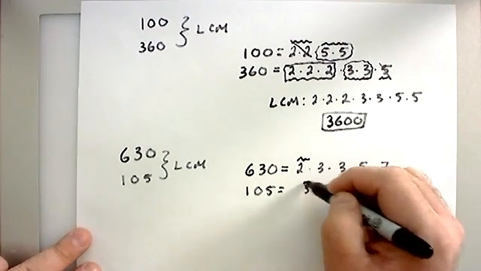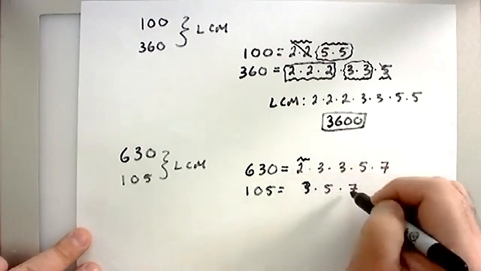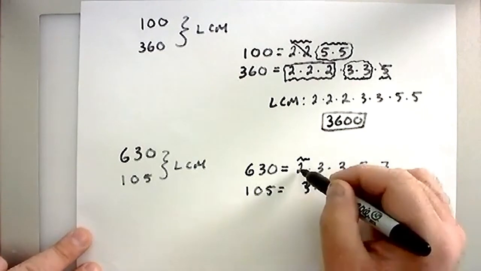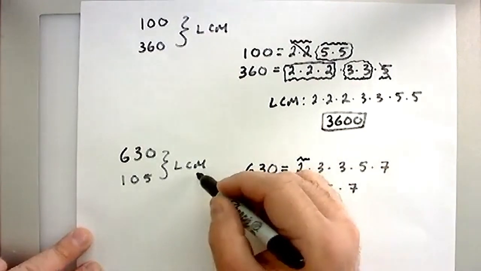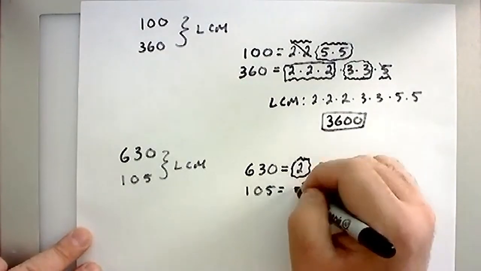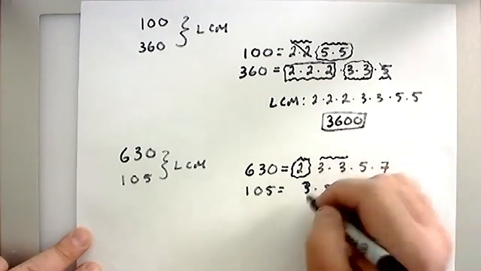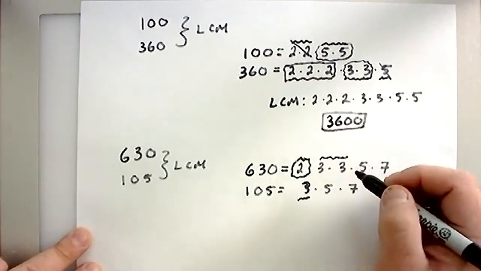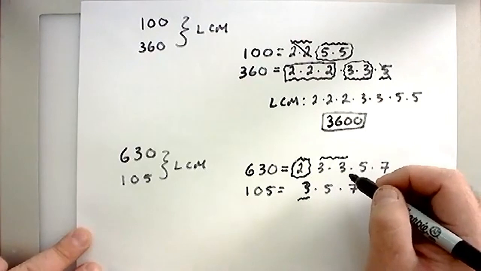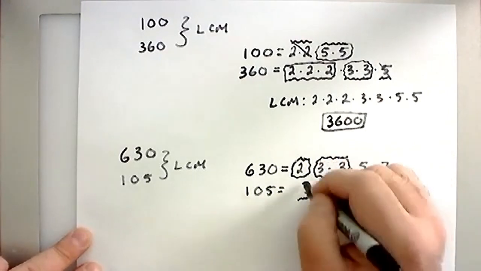I have the option between taking the 2 here and taking no 2s here, right? This is 3, 5, and 7, no 2s down here, versus 1, 2 up here. This is the LCM, so I want the largest or greatest option, so I will take the 2. 1, 2 is bigger than no 2s. Now we have the choice between 2 3s and 1 3, which is larger because we're doing the LCM, so we want the greatest option, which would be 2 3s.